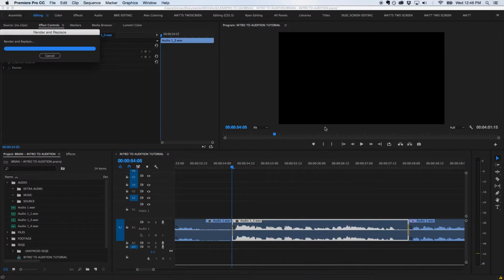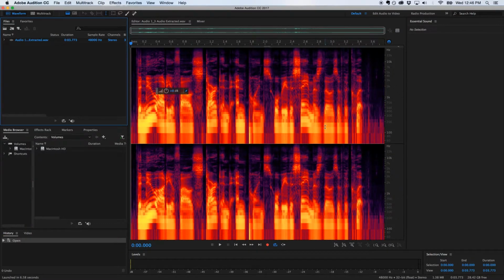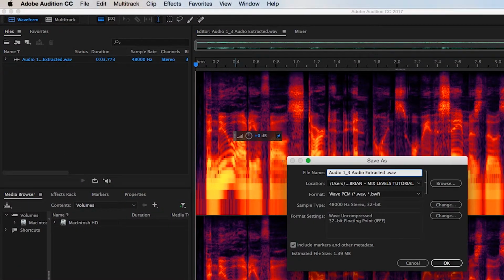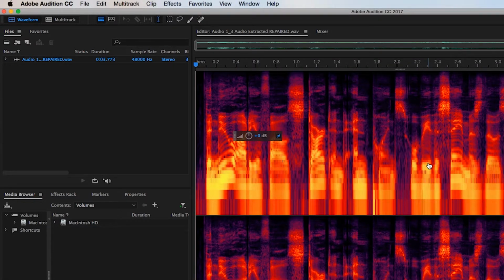Let's talk about Audition's interface now. Keep in mind that while editing a clip in Audition, you are making changes to the audio file itself, meaning it will be destructively processed each time you save. In other words, you are saving over the original file. If for any reason you wish to preserve the original rendered and replaced clip, you should save as a new file before applying any effects. The disadvantage of this is that you will need to pull in the new clip manually once it's been repaired, as Premiere will still be referencing the original audio extracted file.